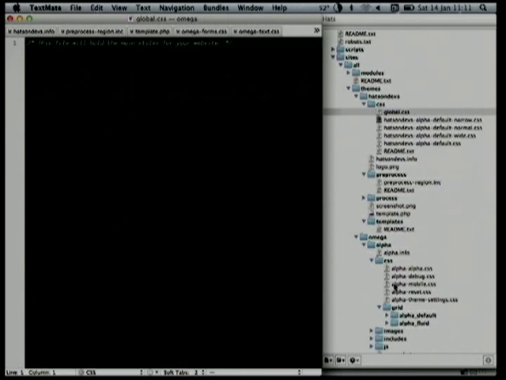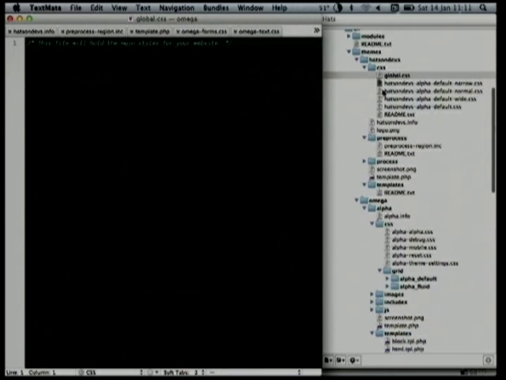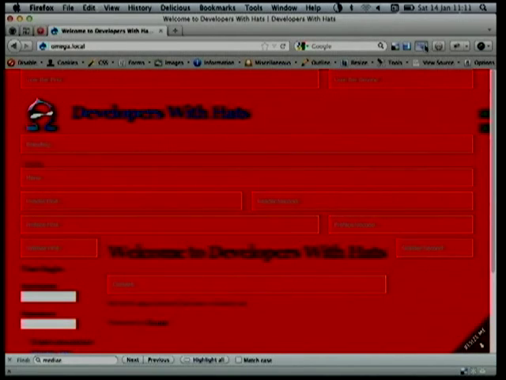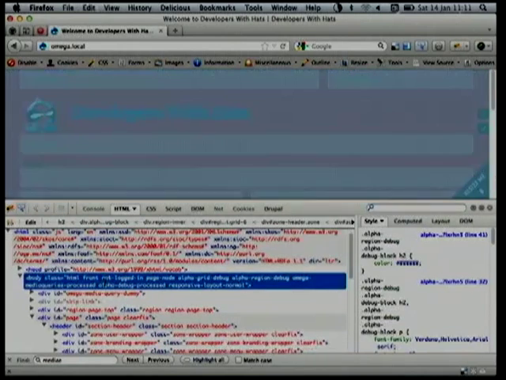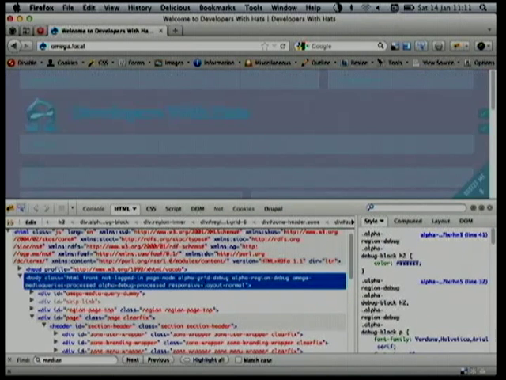Alpha has got an alpha-mobile.css file. So you can copy that CSS file into your directory and then give it a one-liner in the .info file, and then you'll get the ability to have mobile styles. Yeah. You've also got the selectors. So if I just take a look at the code of the page, inside our body tag, we've got this responsive layout normal.